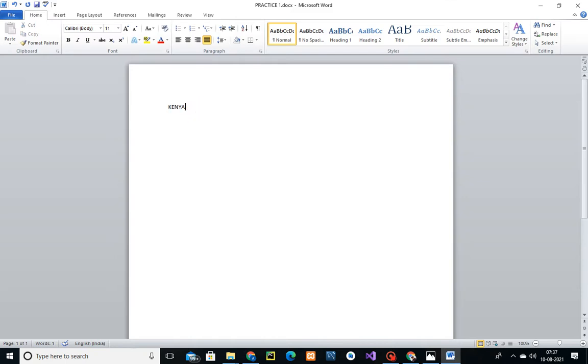You can type anything, then when you press the backspace, as you can see, it is deleting the text to the left hand side of your Word document. That is what we call the backspace.